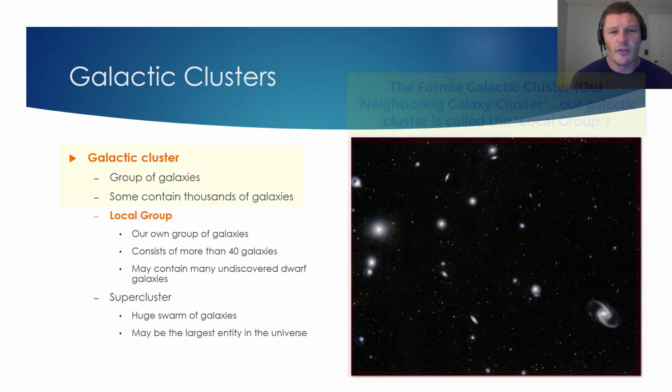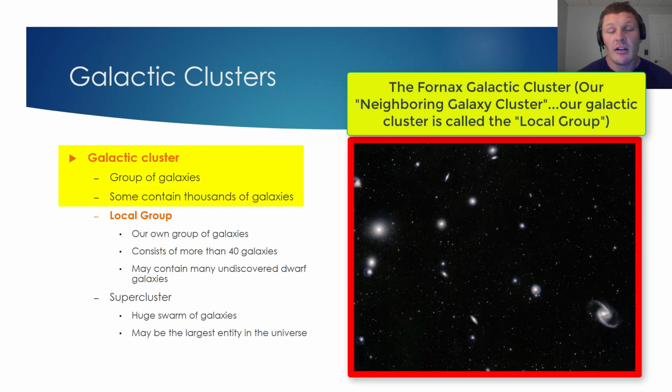Now I'd like to shift our attention to galactic clusters. And a galactic cluster, put as simply as possible, is a group of galaxies. Some of these galactic clusters can contain thousands of galaxies. And what's truly awe-inspiring is looking at this picture shown on this slide. All of the points of light that stand out in this image are galaxies. Many of the galaxies you see are elliptical, although one galaxy that really stands out towards the bottom right portion of this image is a barred spiral galaxy.